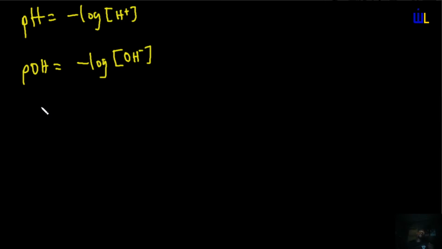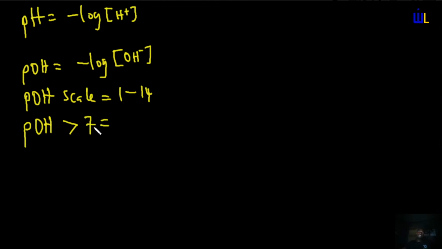If pH is going up, pOH is going down. If pH is acidic for this value, pOH is alkaline for that same value. So please listen, let's understand what we mean. Now, the pOH scale still runs from 1 to 14. Now, when you have a pOH value greater than 7, instead of it indicating alkalinity as in the case of pH, greater than 7 in pOH indicates acidity.